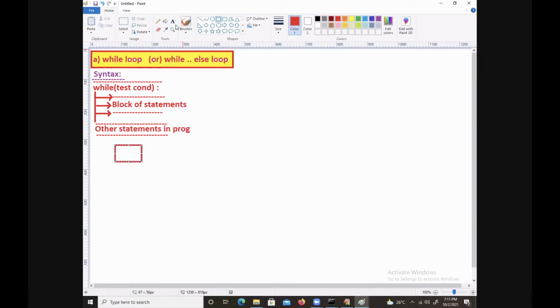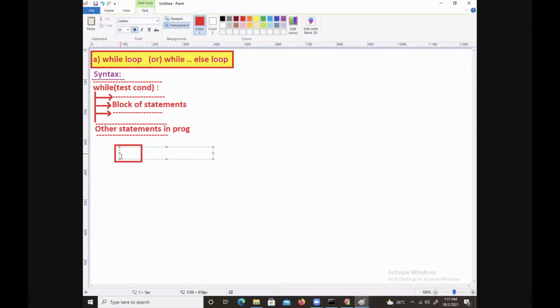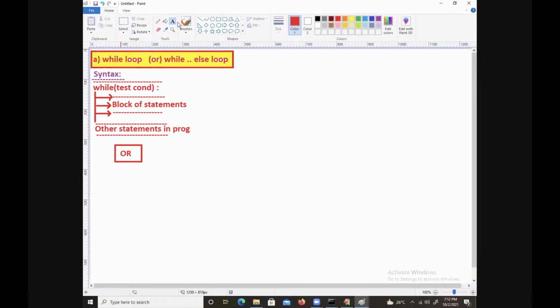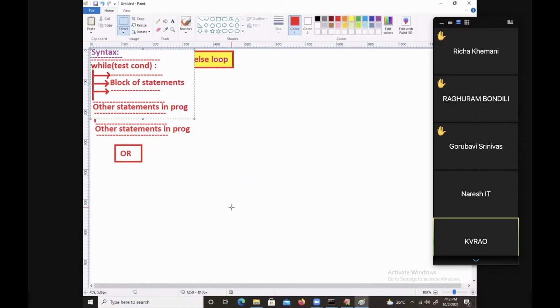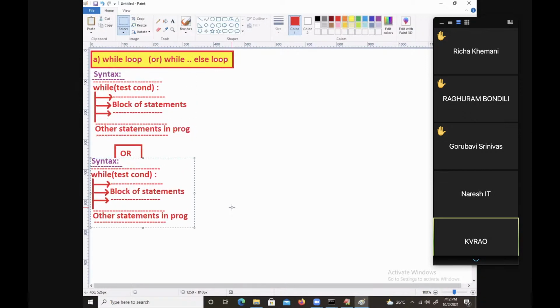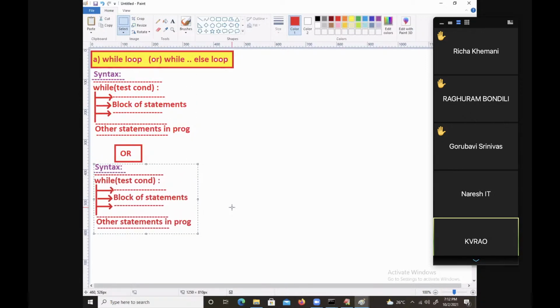And nothing else is difficult, my dear students. The same type of diagram will be there, the same type of concept will be coming. But extra, what we are getting here is an else that will come extra, that's it. Because of that else, don't think that something new is happening. So I am taking a new syntax here. What is that new syntax, sir? Rather than other statements here, some extra things are added. Other than that, nothing is there.